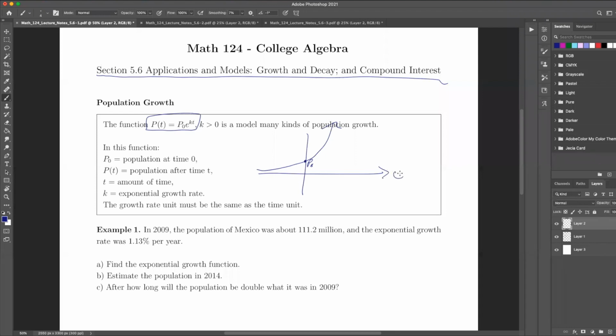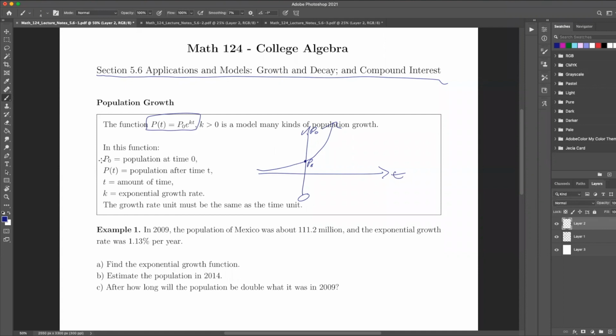So here's our t, here will be our population. And so this is what the graph looks like. When time equals 0, whenever we define 0, we're going to define our population here. All right, so some kind of population growth. And this can be more than just quote unquote living populations. You can have things propagate, accounts or something, where you have so much growth per turn, or it can mean a lot of things.